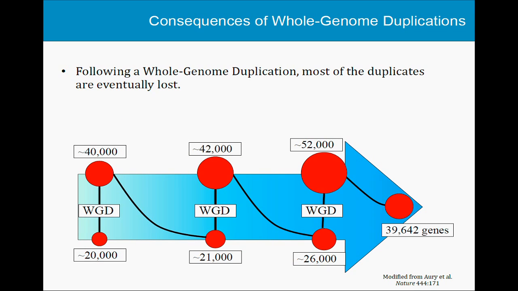However, not every gene has such a glorious fate. Most genes after duplication become pseudogenes and are eventually lost from the genome simply because the two copies are redundant. For paramecium, the ancestor probably had around 20,000 protein-coding genes. Then genome duplication doubles this number, followed by a phase of massive gene loss, getting back to roughly the same number. Then another duplication, gene loss, duplication again, gene loss — and that's where we are right now in paramecium tetraurelia, still in the middle of this phase of massive gene loss.